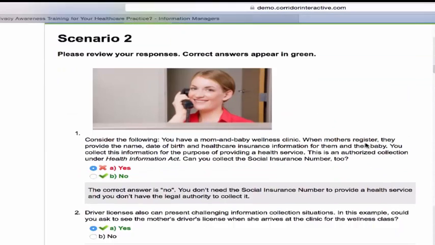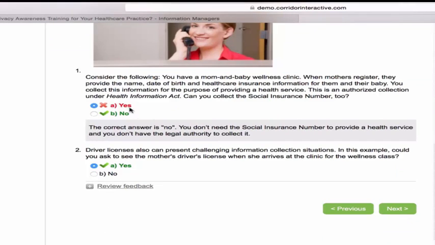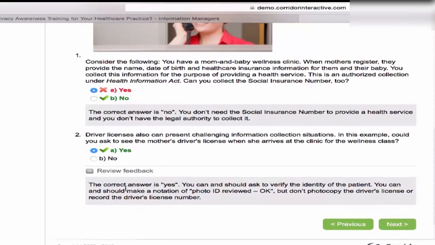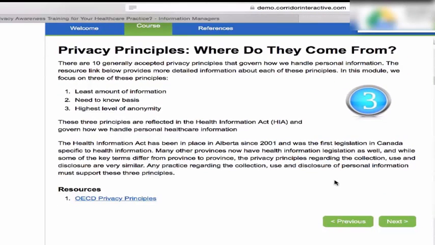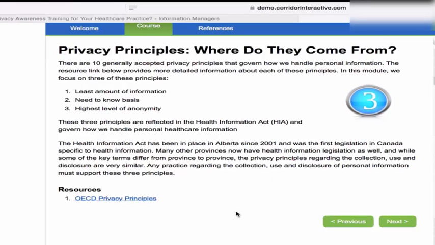It's a learning opportunity. And in this case, I answered incorrectly, and then it actually gives me the why that no is the right answer. And even the one that I get correct, you can click on the review feedback, and again, it gives you more detailed description on why the answer is the answer that it is. Those can be reviewed at any time. If you log out of the course and you log back in, you will be exactly where you left it. So if it takes slightly more time than you allotted at the first time that you sat down, you don't have to start at the beginning.